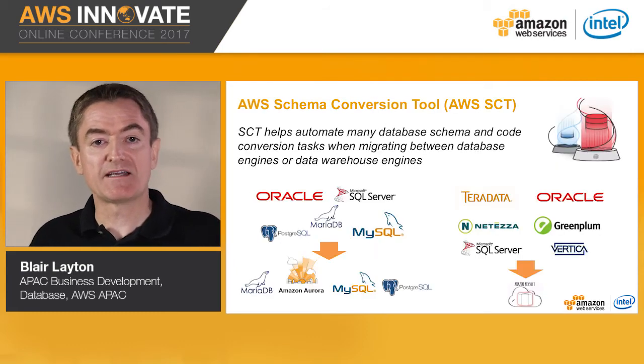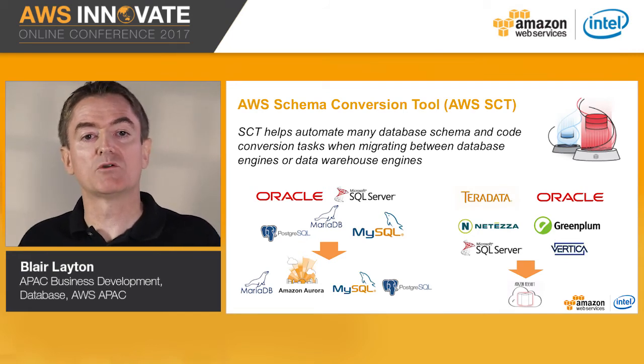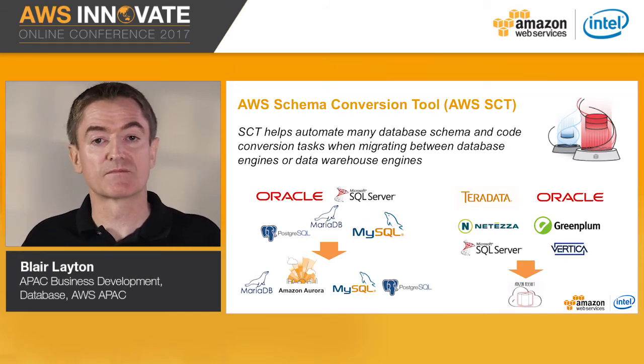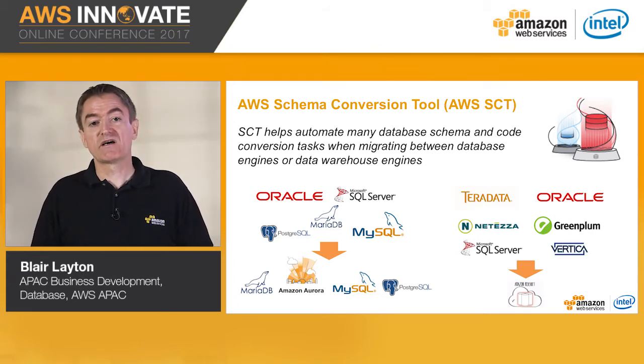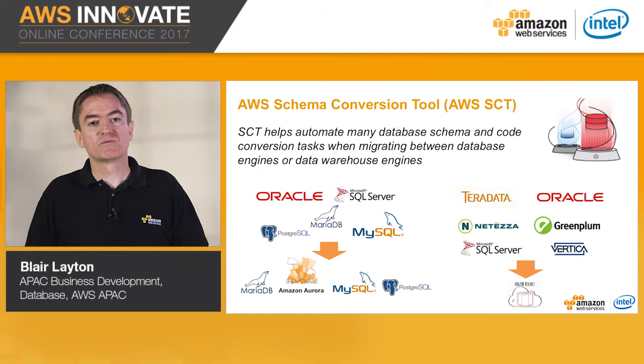While DMS migrates the data, we are finding more and more people are looking to switch database engines. So what happens if you are converting from one database engine to another? Where does the magic happen? This is where the AWS Schema Conversion Tool steps in. SCT supports the migration of Oracle Database, Microsoft SQL Server, MariaDB, Postgres, and MySQL to any of the open source engines. We don't support the migration to Oracle Database or Microsoft SQL Server because both Oracle and Microsoft provide their own tools for the job, and most customers want to migrate to open source databases anyway.